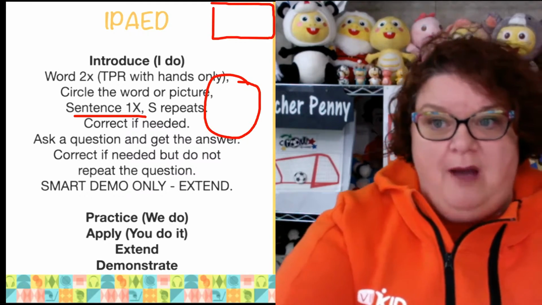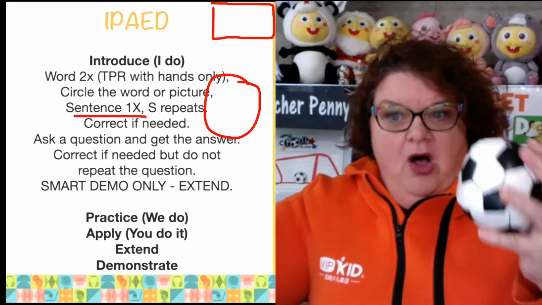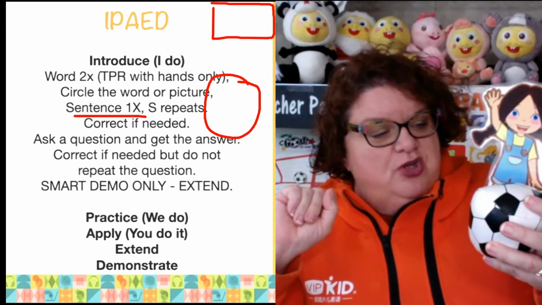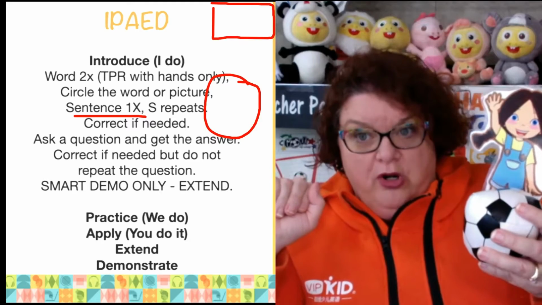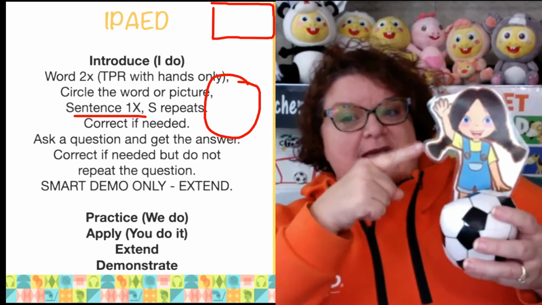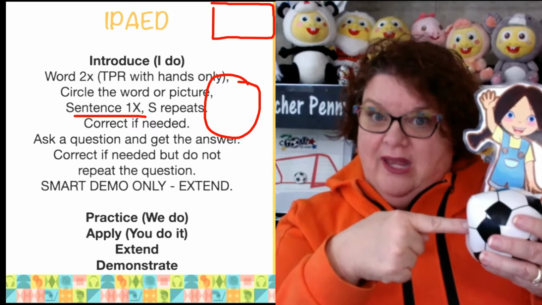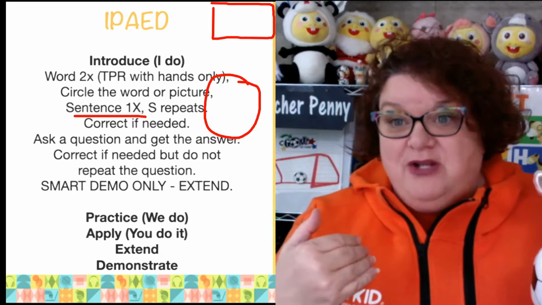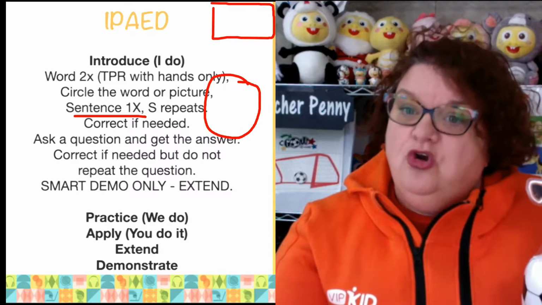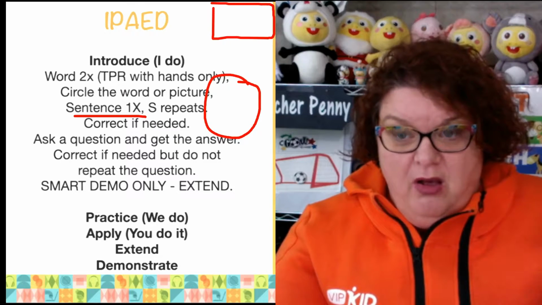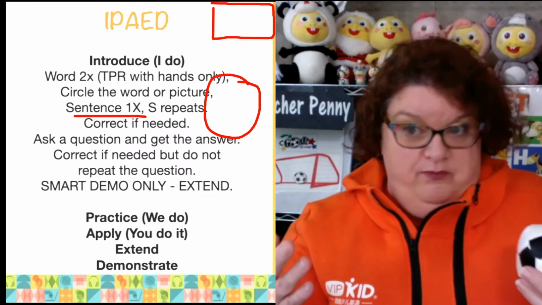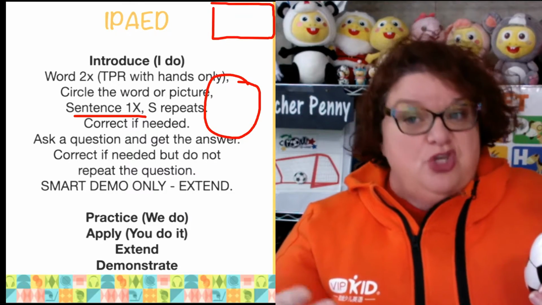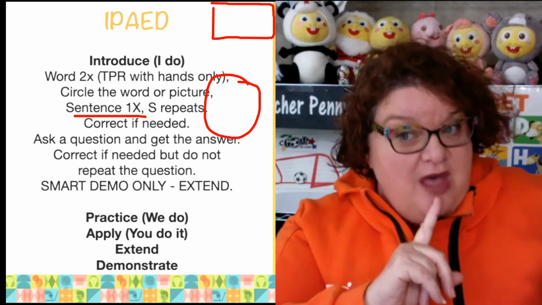Now you can use a prop. So you grab hold of a ball and you've got a prop here with your little girl. Only point to the props on the words that go with them, this was in the last video too. She plays with a ball. And get your student to repeat the sentence back to you. If you need to, correct it. So if they give you she play with a ball, she play ball, you're going to correct that. So if they leave out those words or whatever, you need to correct. So you would say she plays with a ball.